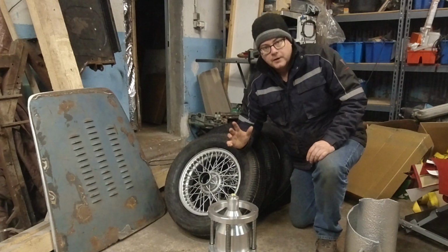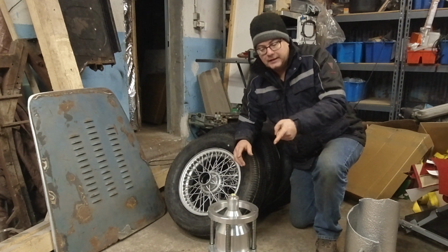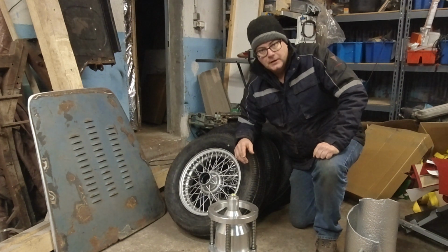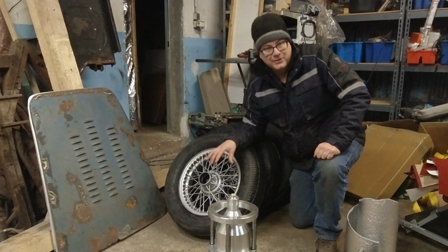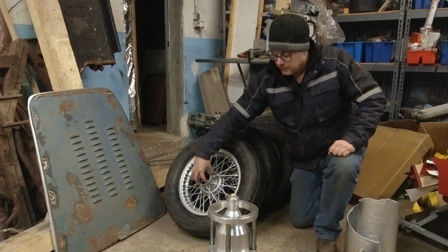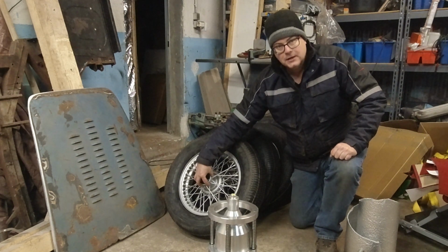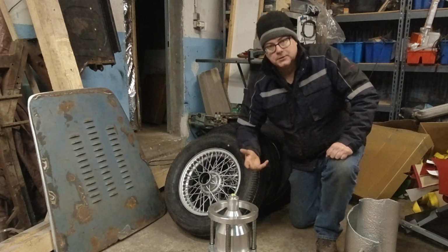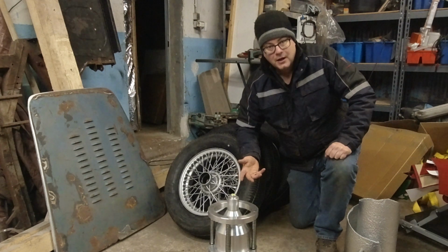So now that we've gotten all of our tires mounted, the next step is to get them balanced, and that's where this comes in handy. In the past, I've tried to take them to a shop to get them balanced, but most shops aren't equipped to handle this type of wheel. They're equipped for the modern wheels, and the mounting point, the point where it contacts the axle to level things out, is different. So they would need a special piece of equipment on their balancer.